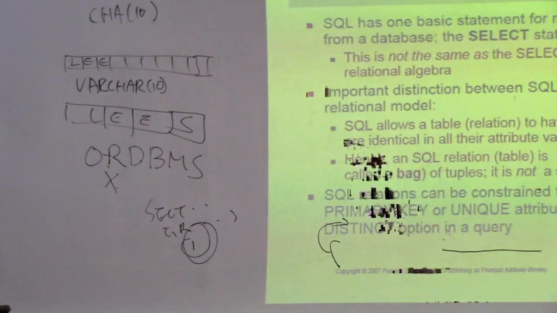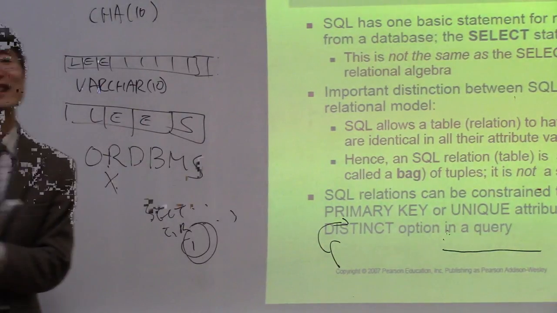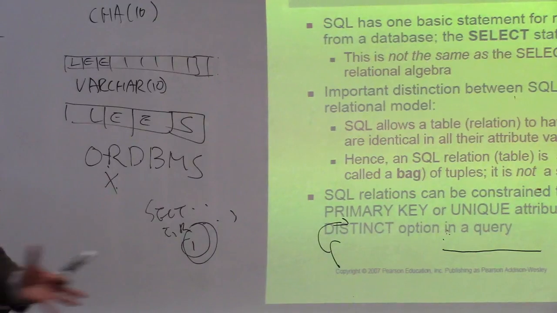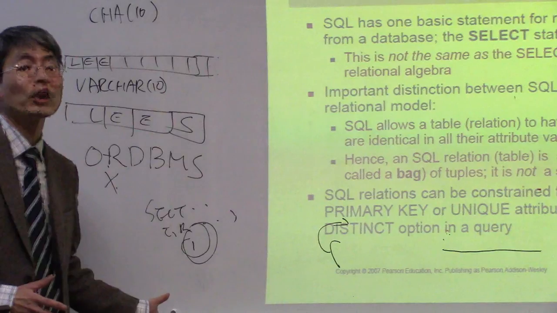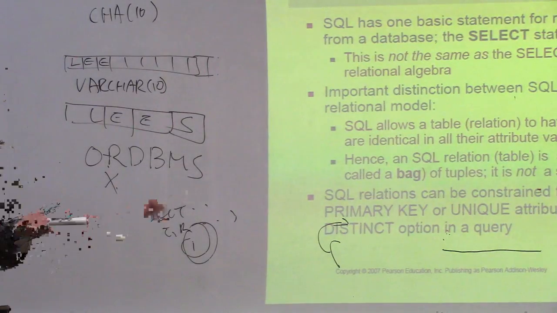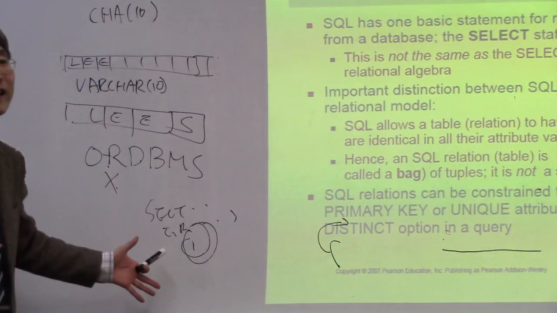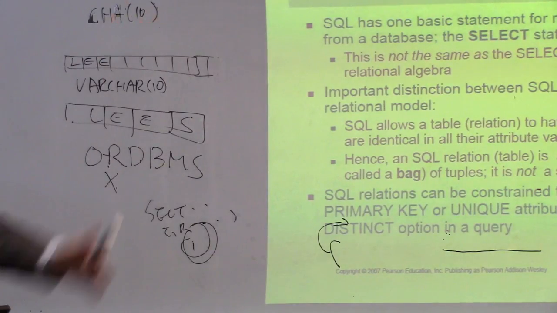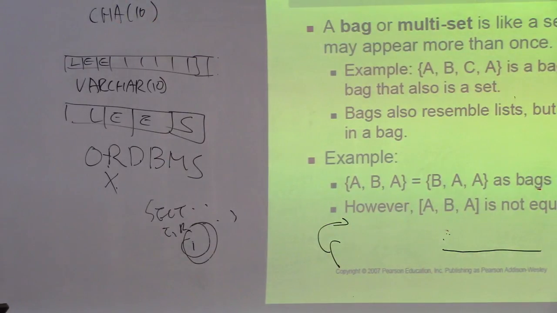Why? Because users complained a lot the first time when we implemented SQL just like the relational algebra. They said, I want to use such duplicate data. We don't consider whether this is a table or not. It's nothing but output. So the user can manipulate it. If we don't want duplicate data, there is another option, so the user can take care of it. We will see how we can do that. That is a different thing.